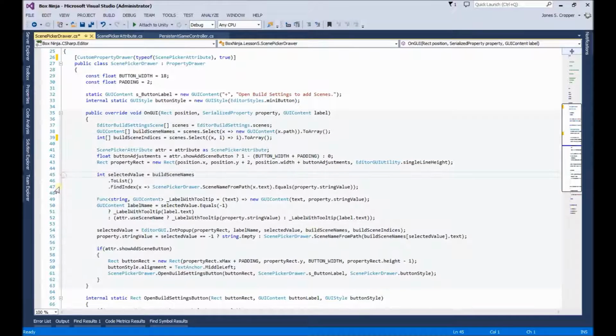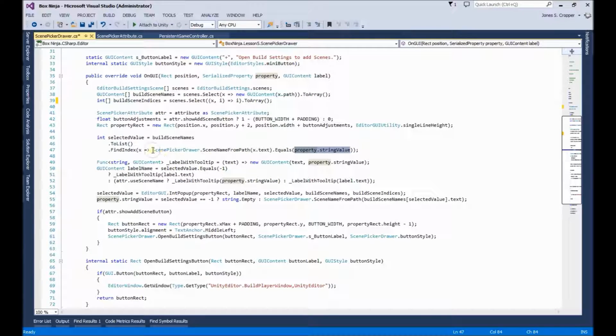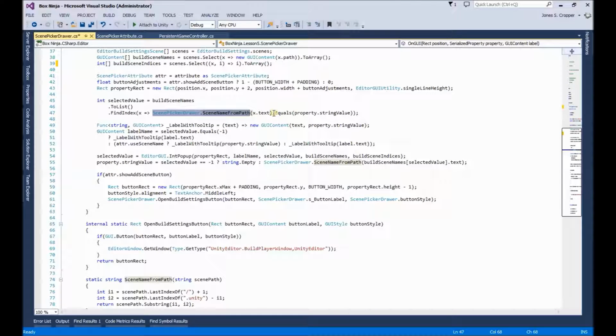So we get the selected index, the name that matches the name that would normally be typed in. So we extract that all from the scene by calling this static function here. We'll get into that and see how that works. Equals on a string value always compares the content, and you can use the equal to operator. They work differently for different types of classes and objects and stuff, so I don't think you can just use them at any time to compare anything. I think it's okay in this case.